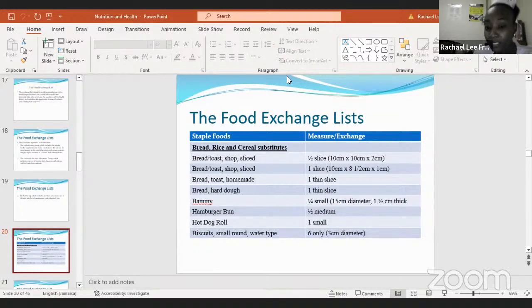Now, the hot dog roll, it is saying that 1 small one is adequate. If you're having biscuits, and this is saying water type, so I'm assuming they're talking about the crackers, you only need about 6. So if you're eating 1 pack of crackers, you're consuming too many carbohydrates. And here at the hospital where I work, I notice when they're providing the diabetic supper, they will send probably about 6 crackers, and they put some sardine or whatever the protein is in a separate container, but they're not sending them a pack of crackers each.